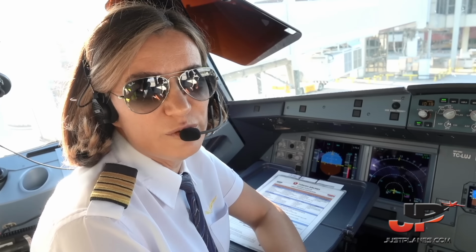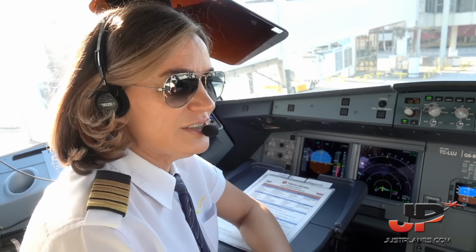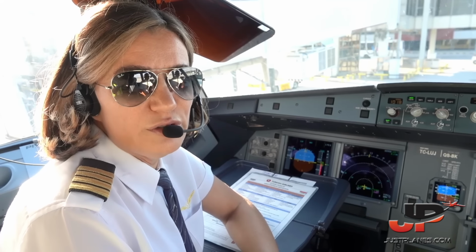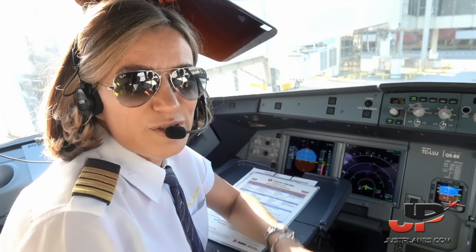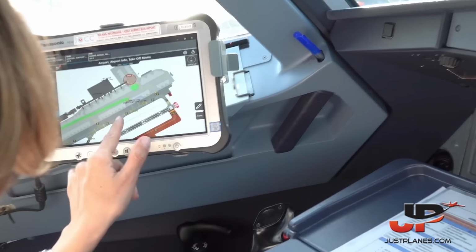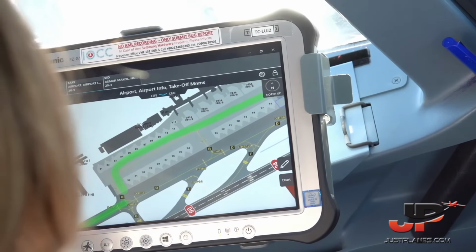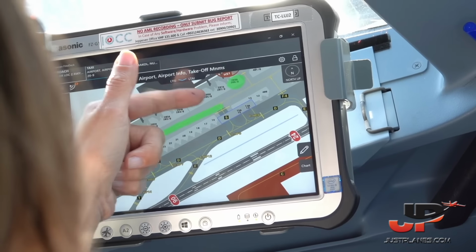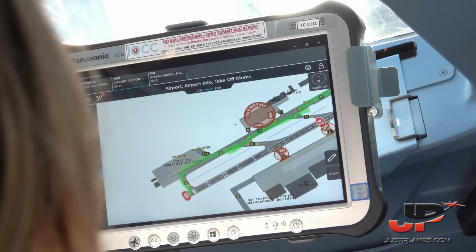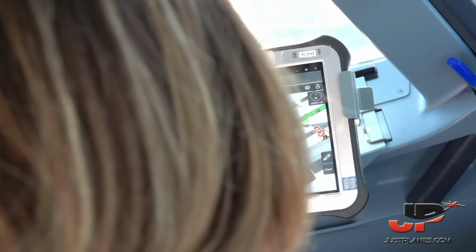Hello viewers, welcome on board this AnadoluJet flight from Sabiha Gökçen Airport to Antalya Airport. I am Captain Özlem Oymak, and today I'm flying with my colleague, Captain Can Acar. Our flight will take about 50 minutes at an altitude of 31,000 feet, and we are happy to have you with us. Our pushback will be facing west, and we will continue from inside the apron, or maybe they will take us out from Sierra Delta to the holding position of runway 06 via Juliet taxiway.